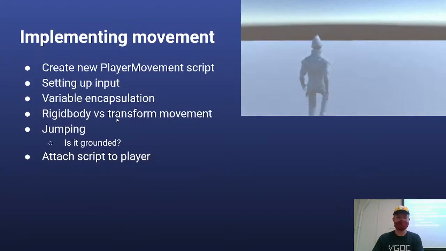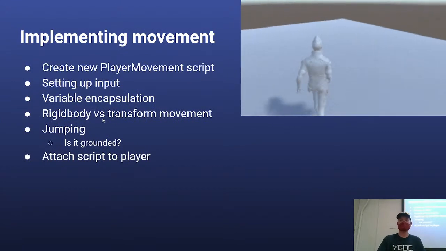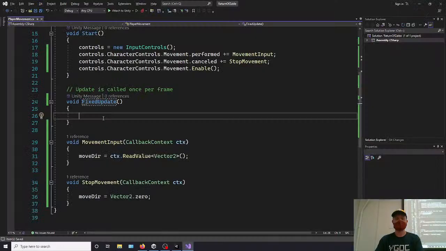Right. On the slides, I mentioned rigid body versus transform movement. This is because there's basically two ways to do movement in Unity. Well, three, there's probably a third, but that's a weird way to do it. I guess you can add a force, but that doesn't make any sense.